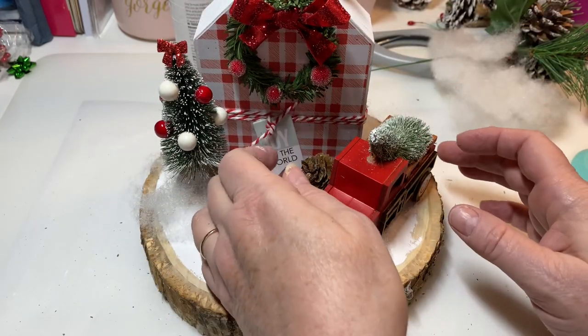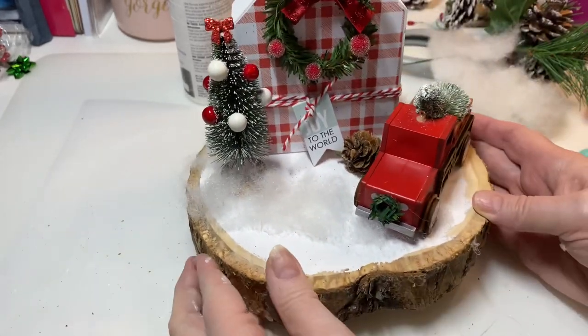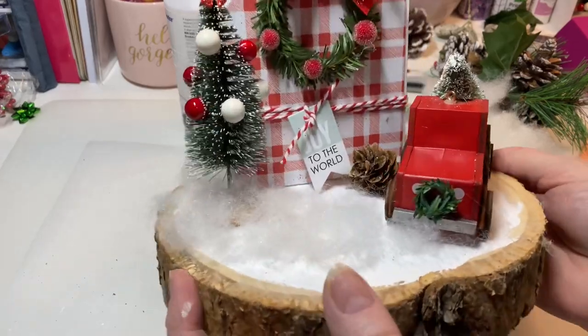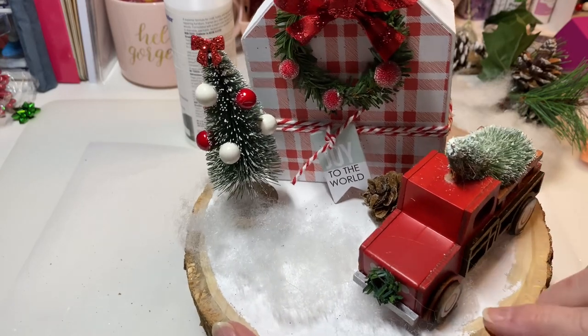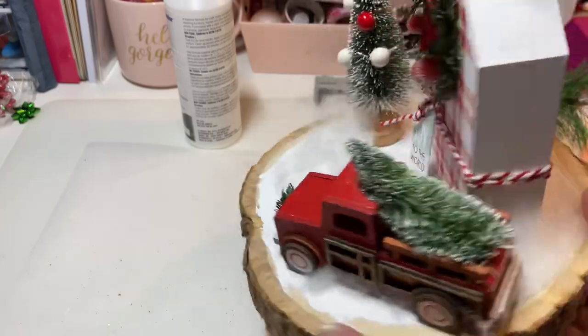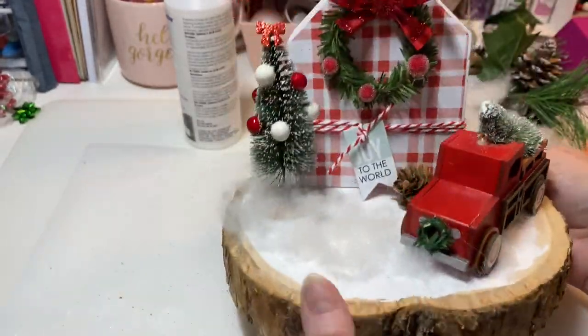Got the joy to the world. That looks cute. Okay, let me bring you out a little bit. Okay, so this is what it looks like. How cute is this? So easy too. So, so easy. There's the back. So cute.